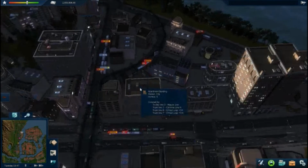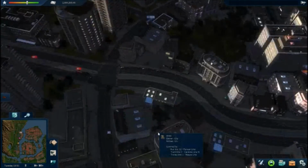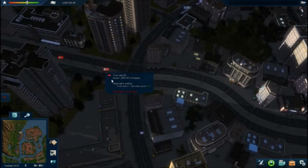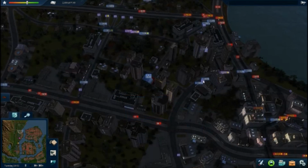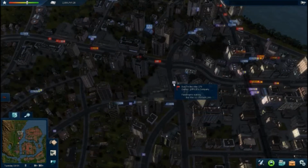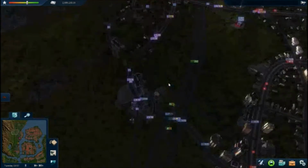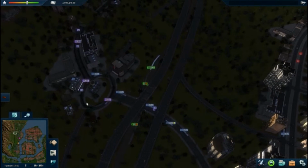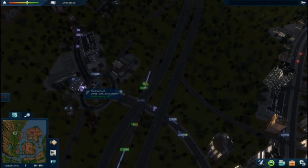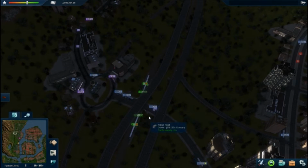And this stop seems to be very popular. That does act as the interchange with this tram line here, which again is also very popular. 93 people waiting there. I'd love to know where they've all come from. This bus stop maybe? Or this bus stop maybe. Yeah, there's a lot of people. And this metro stop has lots more people waiting now. Again, I think that's the trolley that does that. They either walk to the metro stop from the trolley, or they hop on the bus. In fact, they can't hop on the bus, so I guess they go on the metro. From the trolley they walk round.